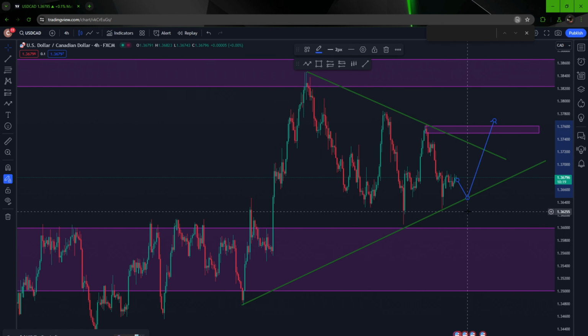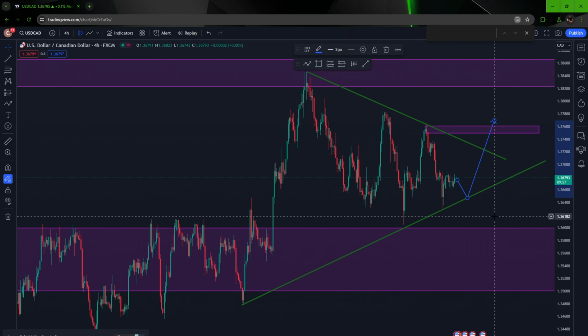And the big issue here is, where do you get in and out of the trades? And with price action, it's simple. You get in over there, you get out over there, or you keep an eye on it. And if it goes through that, you add to the trade. If it breaks through that, you add to the trade, and you go all the way to the top and you make loads of dosh. So that is a simple trading strategy, support and resistance.